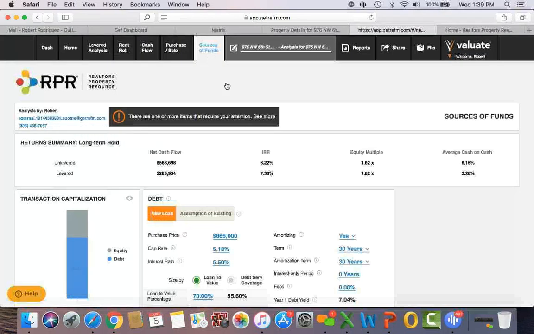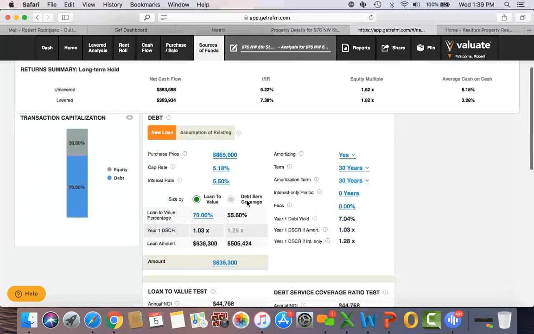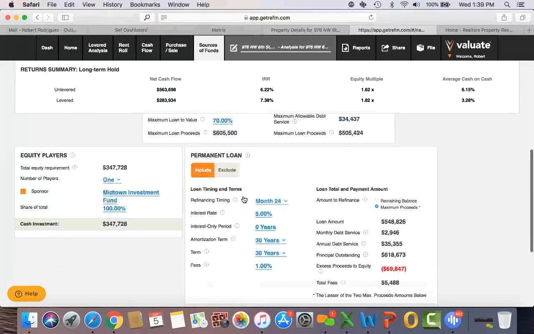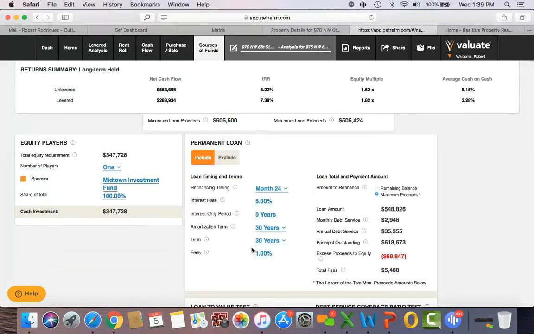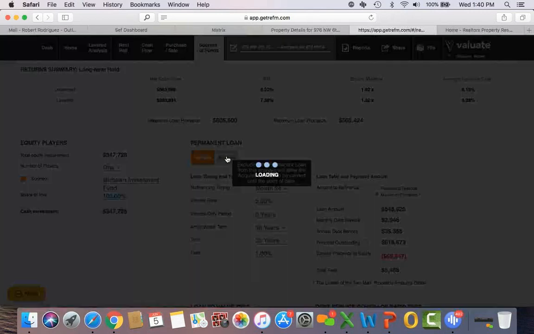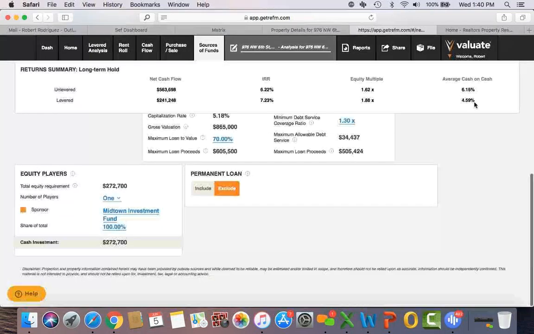Sources of funds. This allows you to adjust your interest rate. Again, your purchase price. And what I like about this is that the system automatically includes what would be a 2-year refinancing period, lowering your interest rate. If you exclude this, then this number will go up to 4.59%, but you're making less return on your investment after a 10-year period because you did not lower your interest rate.